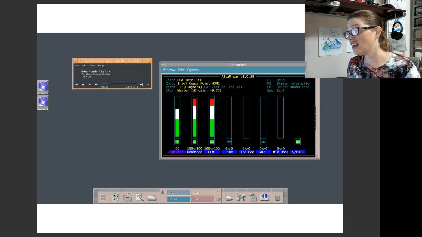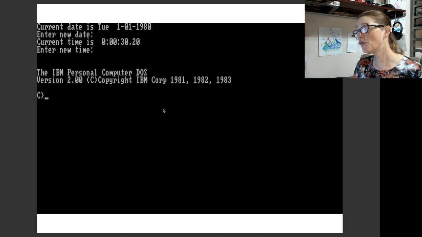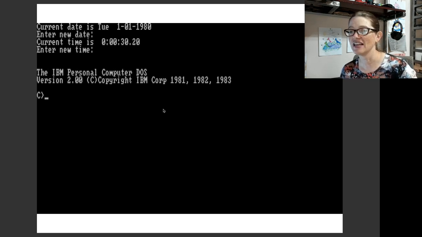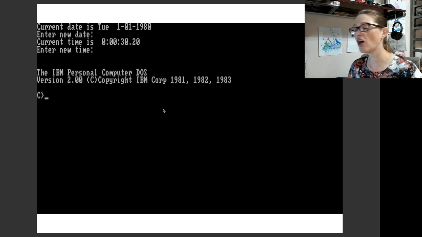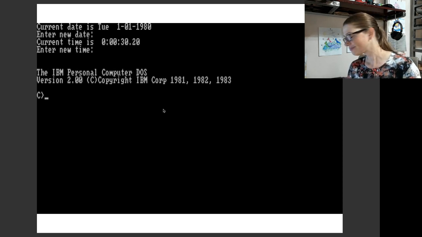This is a lovely old TWM. Isn't it pretty? It's an old Solaris install. It's not pretty, it's hideous. This is what I used for a long time. And then if we go back even further in time, this is IBM PC DOS 2.0, which is something I have spent a lot of time using in my life. And how we launch programs here is obviously by typing things at the terminal.